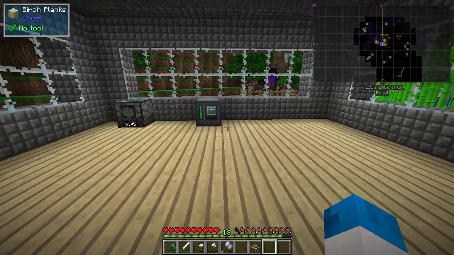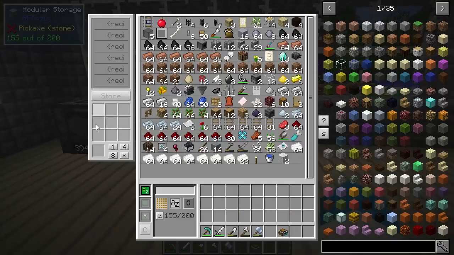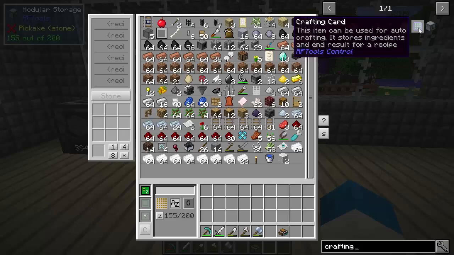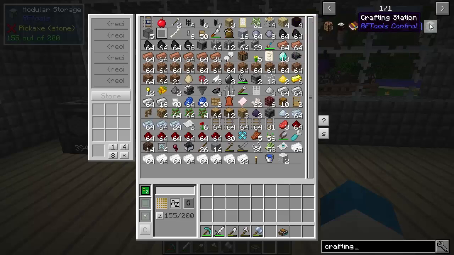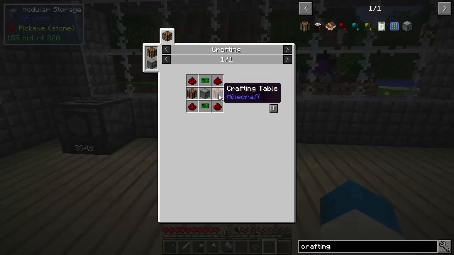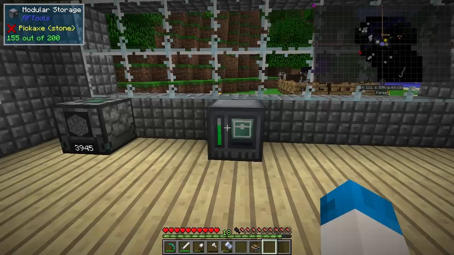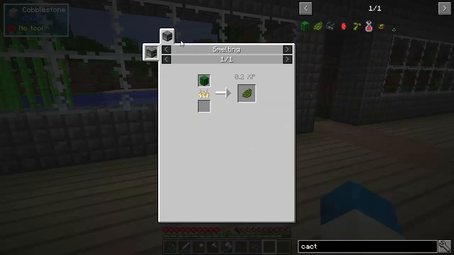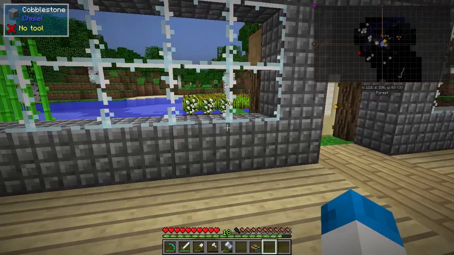What can you do? This is massive, though, for us, guys. This will allow us... I don't know what this bit is. Right, crafting... Maybe there is a module or something that will allow it. Crafting card. This item could be used for auto crafting. Ooh, interesting. It stores ingredients and end results for a recipe. That is very interesting. But we've got a crafting station here, which is interesting. Crafting table, card base. Oh, we need cactus. We need cactus or something that will give us cactus green. What will give us cactus green? Just cactus. Is that it? We're going to have to go out on the lookout for cactus.